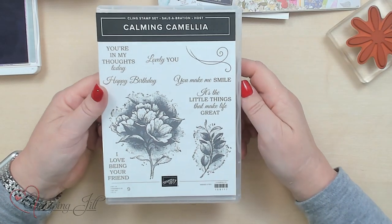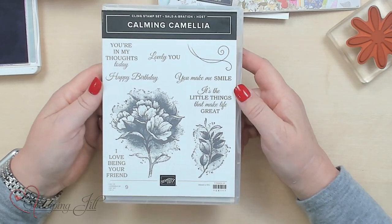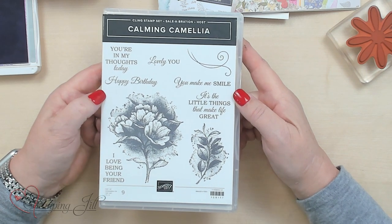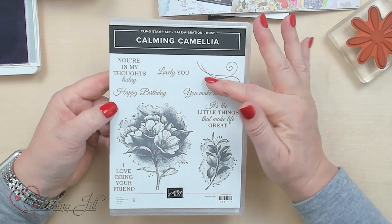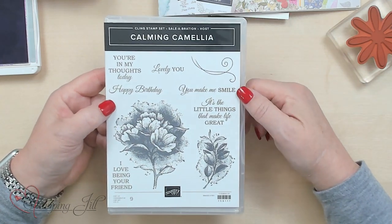And the last but not least, if you go ahead and purchase $300 of products subtotal, then you can get this host set and Calming Camellia. Love it. Beautiful, beautiful. I love it that it comes with so many sayings too.